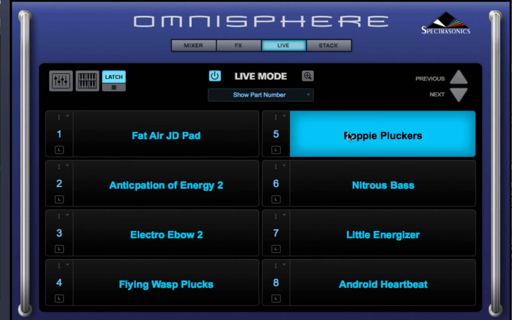Okay, so the poppy plucker I really kind of like because it's an arpeggiated plucker sound, which means you can just hold it down like this. Or you also have the ability to just kind of do like a hit.